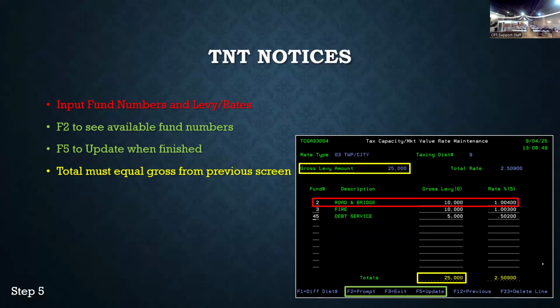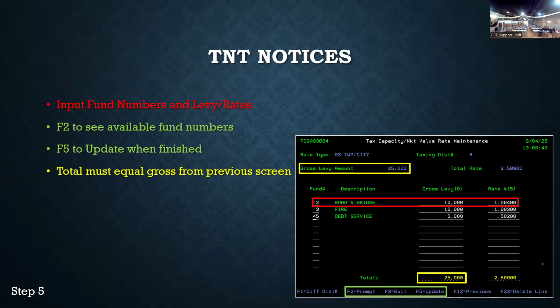If you put in a rate, you have to put in rate amounts. We'll make you do that. Keep in mind as you go through that by the time you're done, this total here at the bottom has to match the gross amount that you put on your first screen. And you'll hit F5 to update when you're finished.